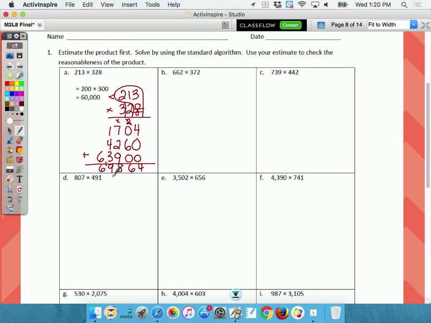Or maybe a few 10,000s or 100,000s. Okay, let's try B. Lupita, I know where your mistakes were occurring when you regrouped your numbers. Okay, so what would I round 662 to? 700. 700. And what about 372? 400. Good. What's 7 times 4? 28. How many zeros do I put on that? 4. So my answer is going to be close to what, boys and girls? 280,000. Michael, is that how I wrote mine? Because you're going to run out of room to write your multiplication problem. There's a reason why I'm scrunching it up to the top.